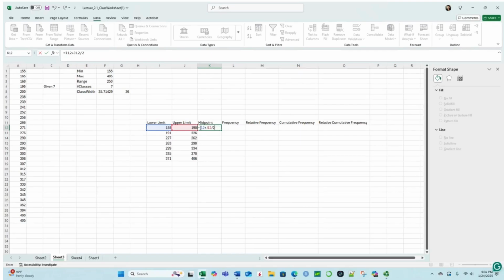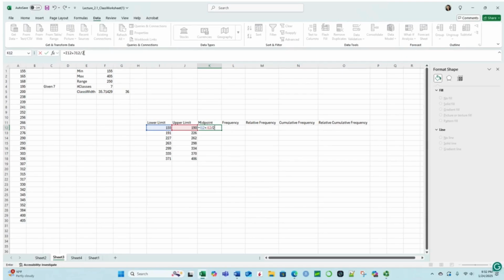If you enter it this way, let me explain from here. You will see that it's like how we enter it in a calculator. So this is how the calculator reads it: this cell value added to this cell value, divided by 2.